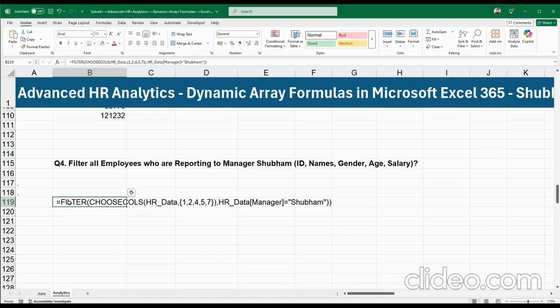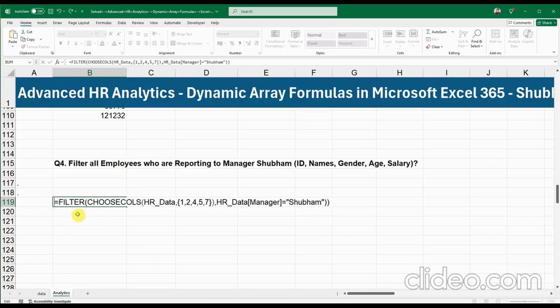So we will be introducing another new function, a part of the dynamic array functions. So let's start: equals to filter, now array. In my previous examples, we have looked at how we fetch all the columns. We have also seen how we can fetch one specific column. But now we have a requirement. We need to get output from specific columns, right? So it could be 2, 3, 4, 5. I mean, it depends on your requirement.